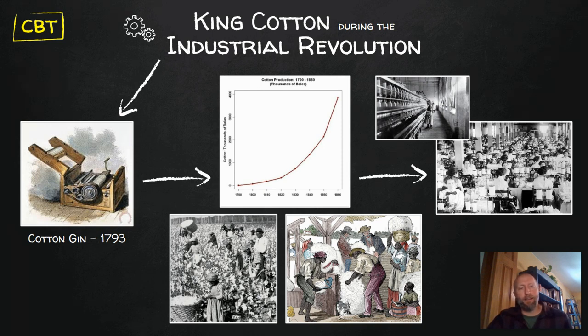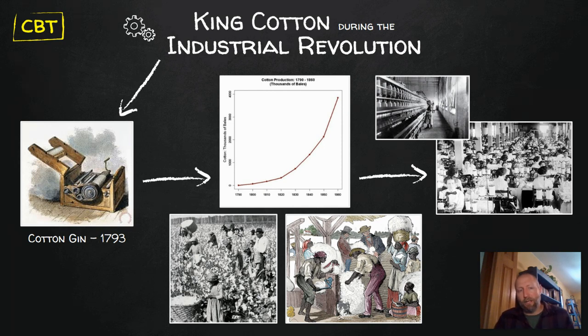You're like, well, cotton, you think of a cotton ball. Cotton in the raw form doesn't work like that. It's got sticky seeds in it. It's got twigs. It's got dirt. So the cotton gin allows people to clean cotton rather fast. And this causes an explosion to the cotton industry. You can produce more cotton.